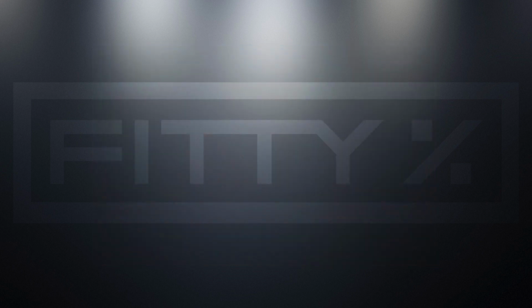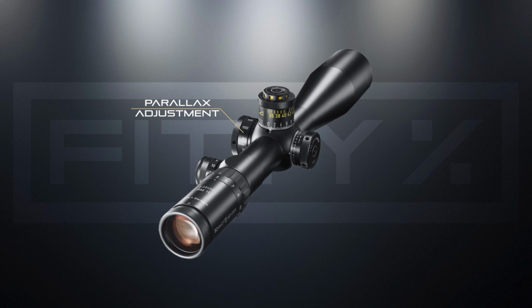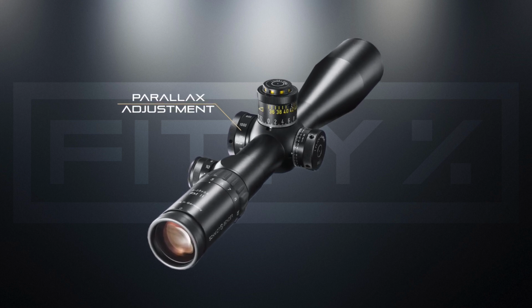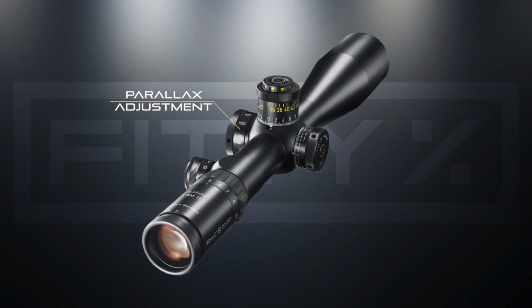When it comes to a rifle scope, many people refer to the parallax adjustment as just a focus knob, and they just turn the knob to get the target in focus. But just thinking of it in terms of image focus is where many shooters go wrong.